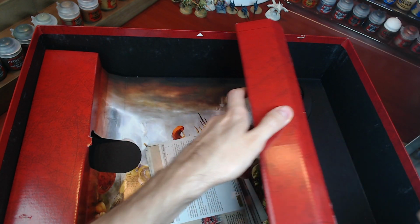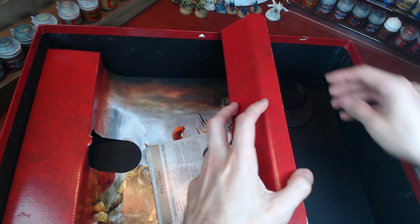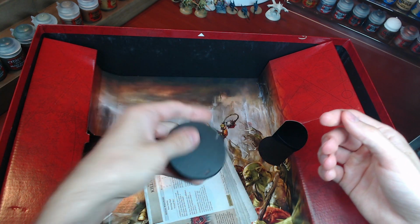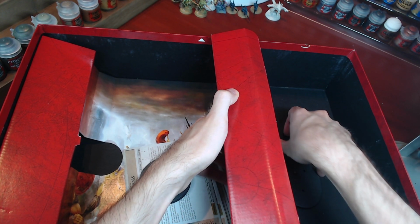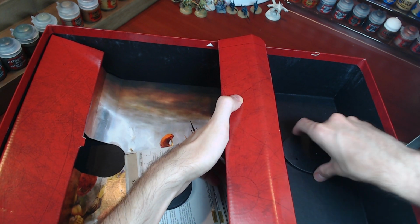And on this side, we've got the thing of bases. So I'm just gonna take those out. And then you've got these two bases as well. You got this bigger one here. And you've got this one, which I imagine is for the wolf. If I can pick it up. I can't. Welcome to Krendor Struggles to pick up a base.